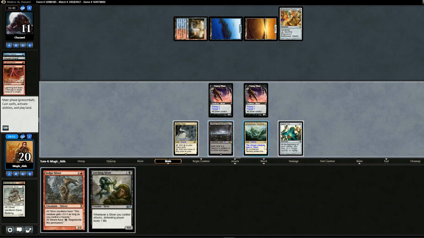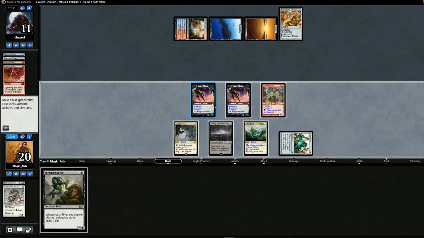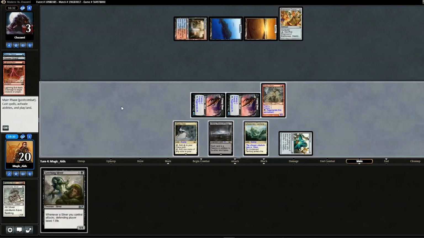Pull Leeching. We could drop both. So we'll Vial in this thing. I think we should hold off on the Leeching Sliver though, because we can deal 8 here. If we play this, we can deal 10 to put him at 1. But I think it's more important to have the regeneration ready. So we'll swing for 4 times 2, which is 8. Swing in with 8. Opponent goes to 3, pass back.